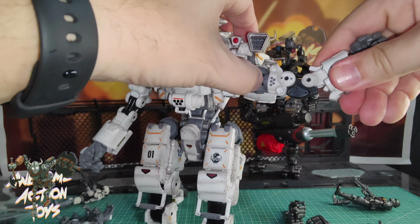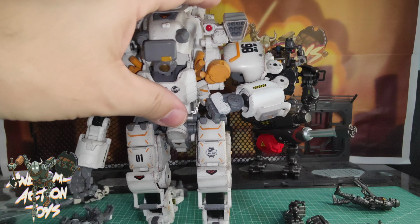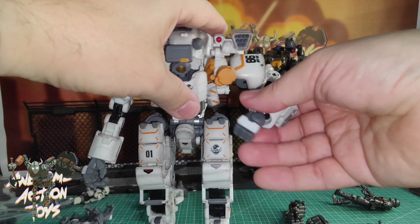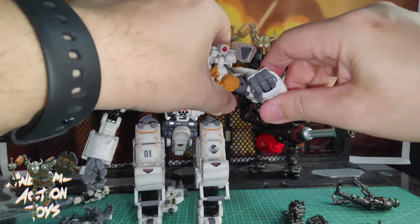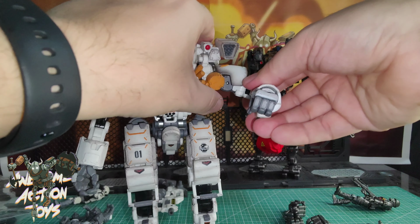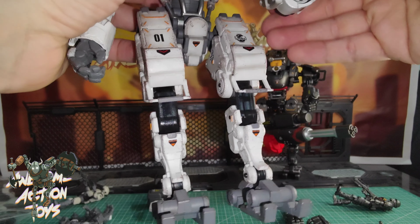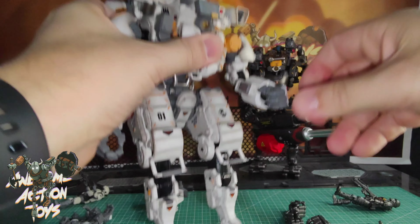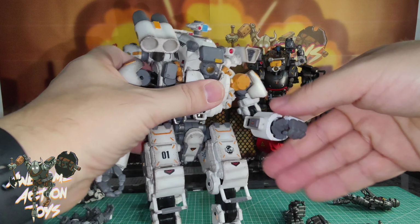He's got a double elbow joint, so he gets ridiculously tight for a mech. Look at that. That is really quite good. Reminiscent of the Laurel mechs with that double elbow joint. And then he has got, that's a stiff joint there. Oh, there we go. And then his hand is just on a ball, so it'll get movement in all directions.